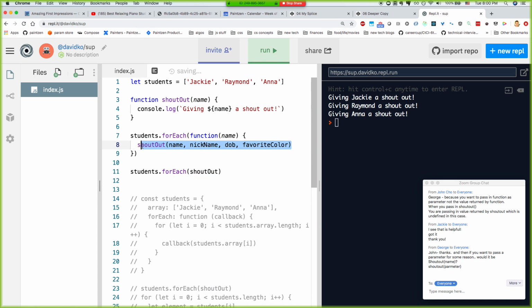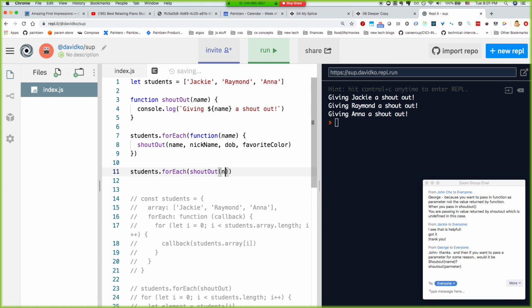You're basically invoking this, but only when you call this outer function. So you're essentially wrapping your function invocation, but this isn't being called. Line 8 isn't even being called because this function is never called. It's only when this function is actually invoked, and that's going to happen later on in the forEach. That's what's actually going to invoke it. So you can pass as many parameters as you like if you wrap that within a separate function.